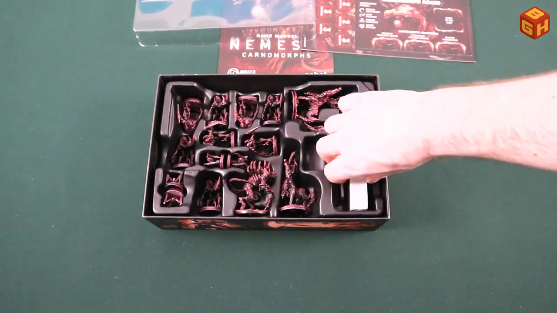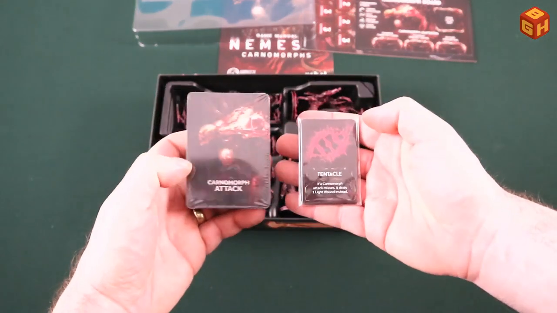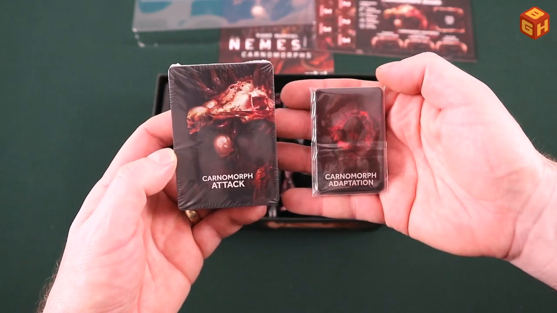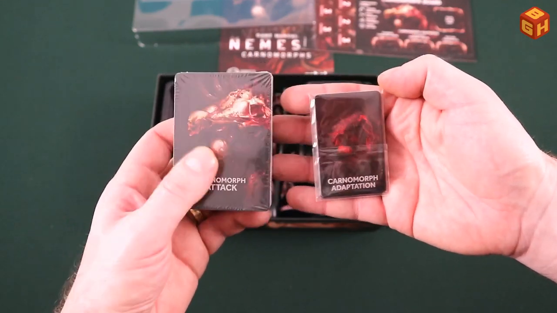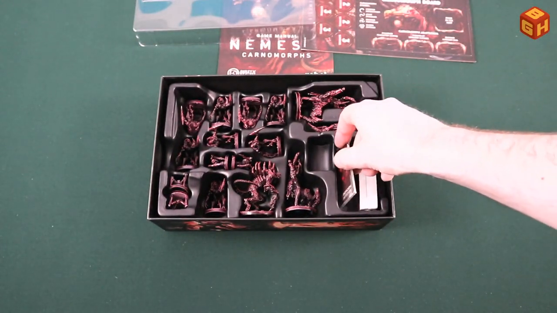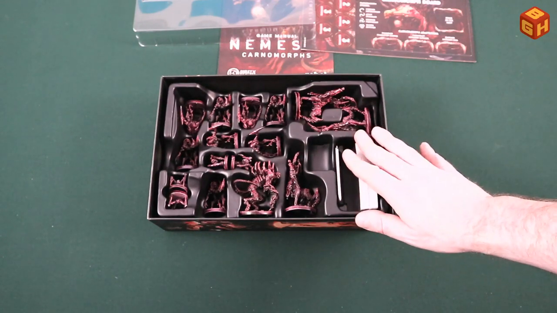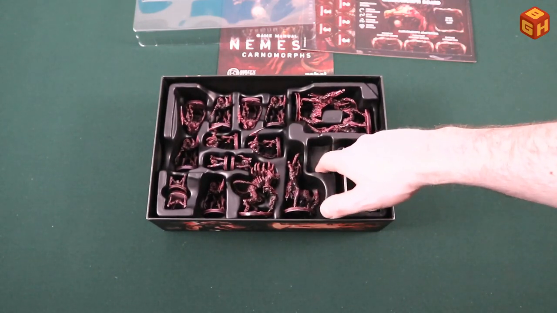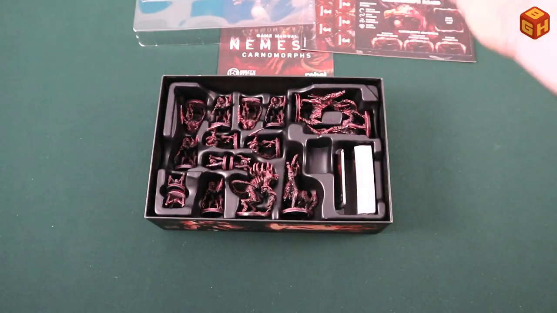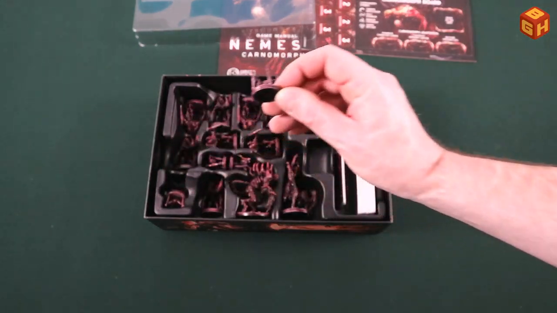So inside we find cards. So we got these Carnomorph attack cards and these smaller Carnomorph adaptation cards. And these go here with room if you sleeve them, and these go here again with some extra room. So that's nice. Here's a space for those round tokens. This is a round insert. And otherwise we have minis. So let's start with the smaller ones.